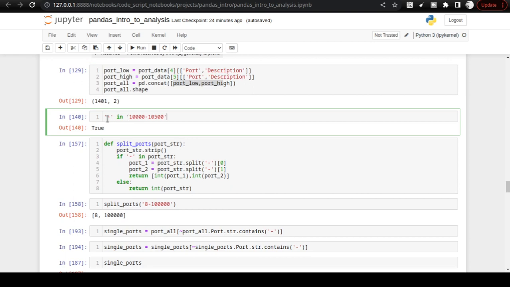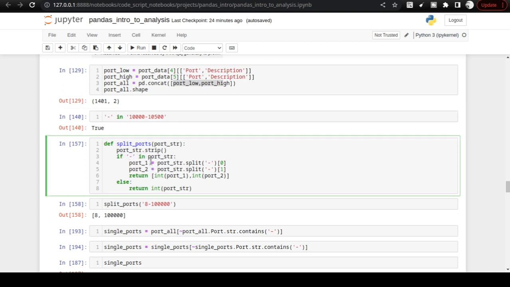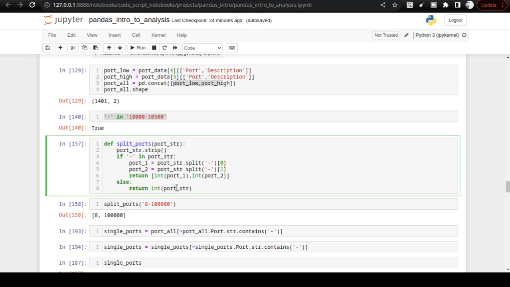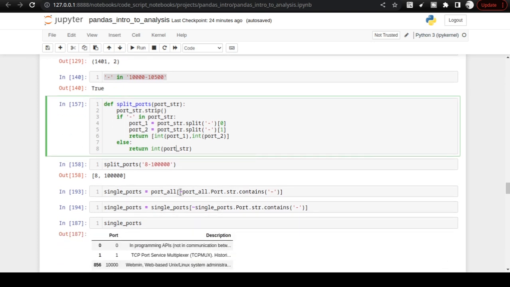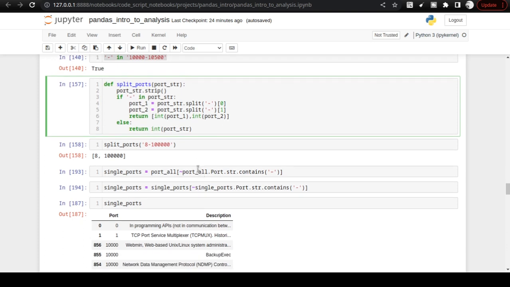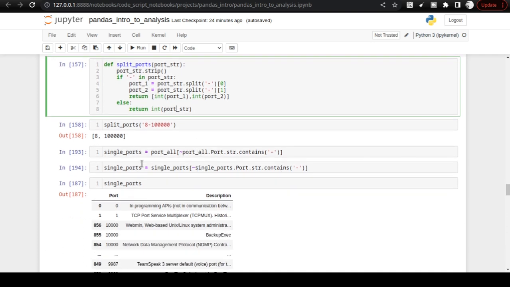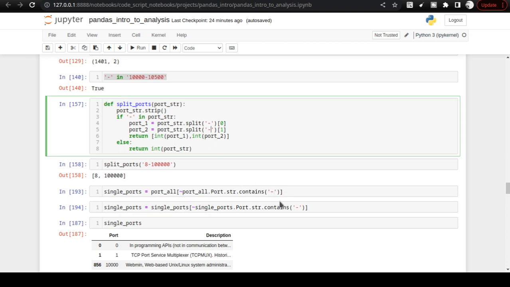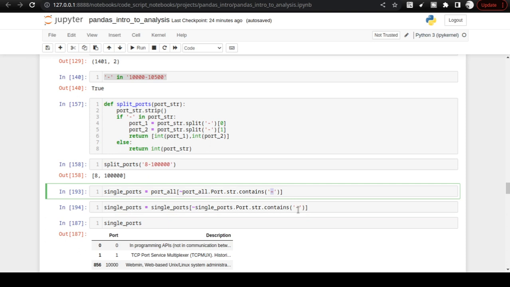And I'm checking something here: by using hyphen within and giving the string, what is the return value. Why am I checking this? Because I'm going to use it in this function. I want to check whether this condition will work when I execute this function. So this is how we program. Each and every detail has to be checked, and Jupyter Notebook is very useful for that. And even after checking it, what had happened was there were 2 kinds of hyphens. This hyphen looks a little longer than this hyphen.